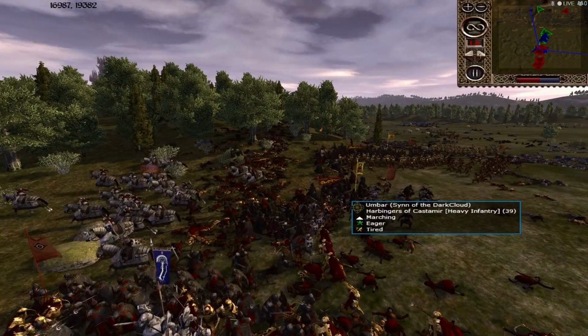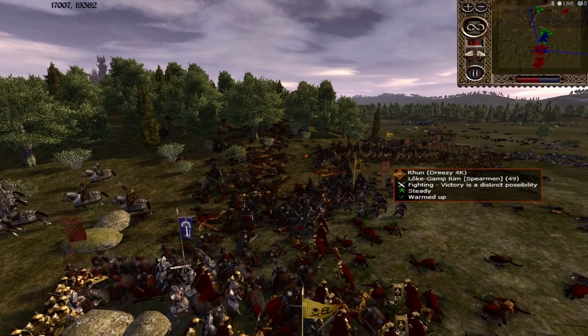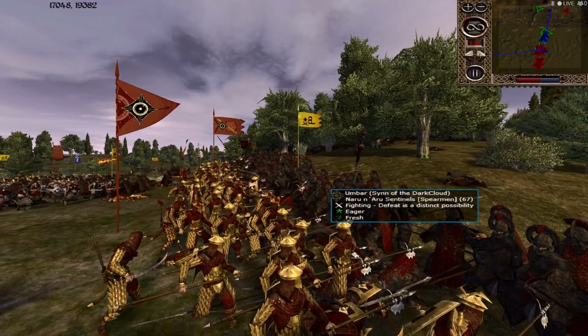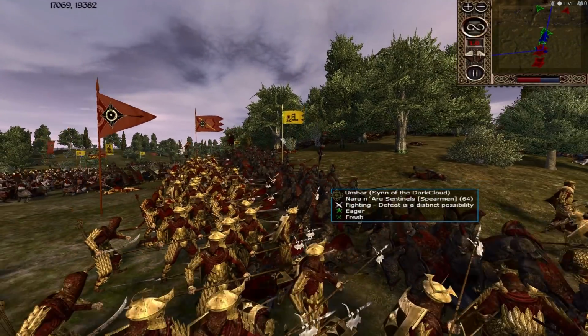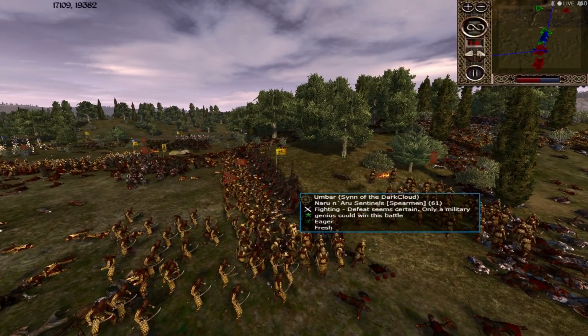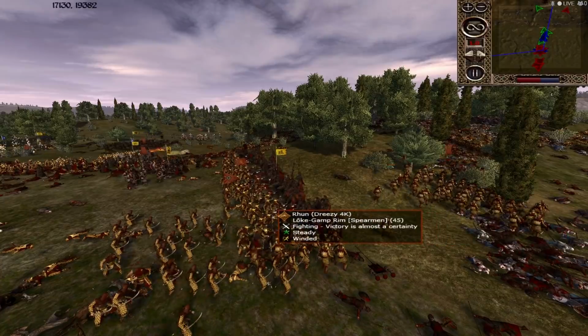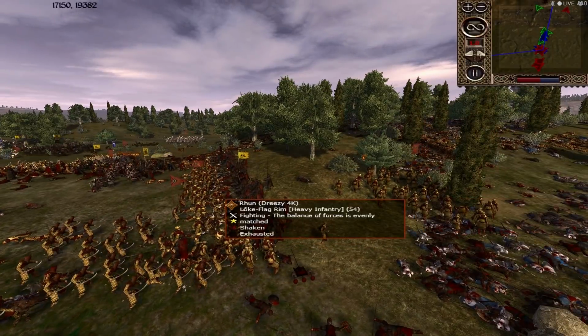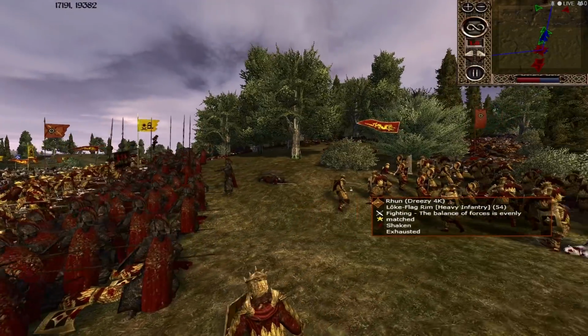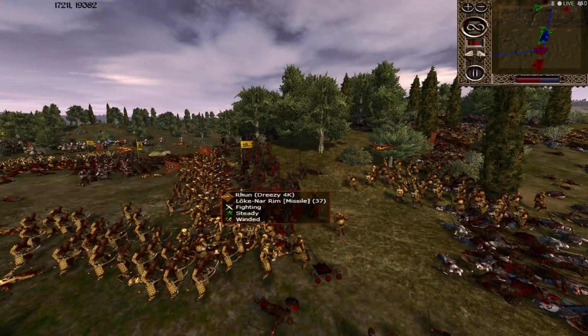Nice rear charge here into the Harbingers of Castamere. That's going to take a big bite out of them. And Umbar was in the process of pushing down the hill here. But it seems like Umbar's maybe running out of steam. Sentinels are very much in danger of being defeated. They are going to be completely enveloped by some armor-piercing infantry. Got the flag rim. Looks like they're going in for a rear charge.